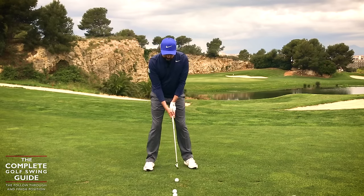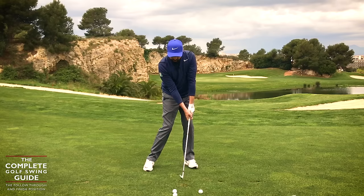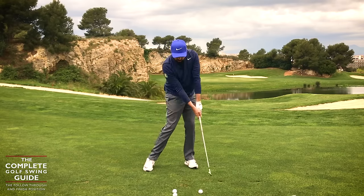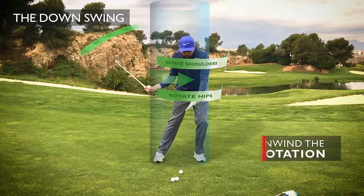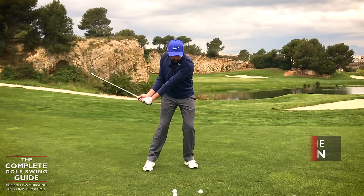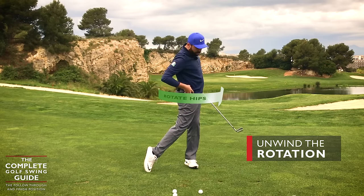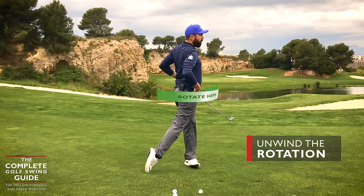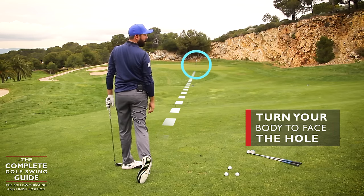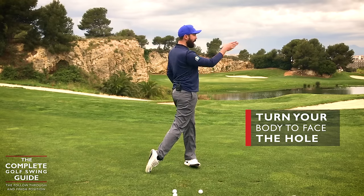So I'm coming down, I've hit the shot. From this point now, we are unwinding our body — and we talked about that in the downswing. We are unraveling the hips and we are turning through, and I don't want it to stop there. I want the body to rotate and rotate and rotate. So you're really going to turn the hips all the way through. And from that point, your full body is facing towards the target. Notice what that does to my legs — something has to give if I'm facing that way now.